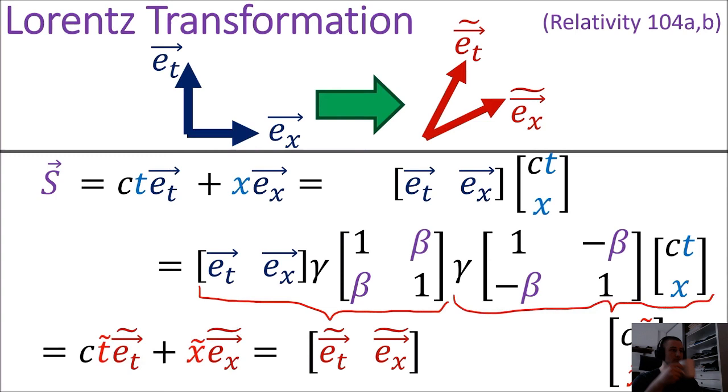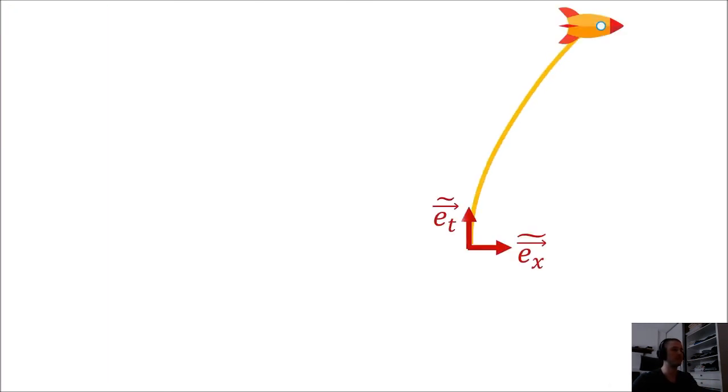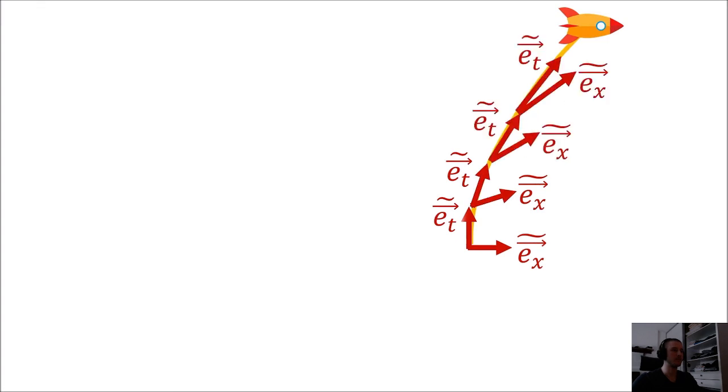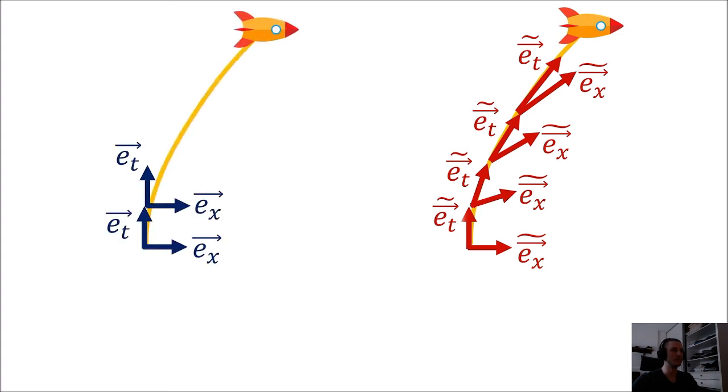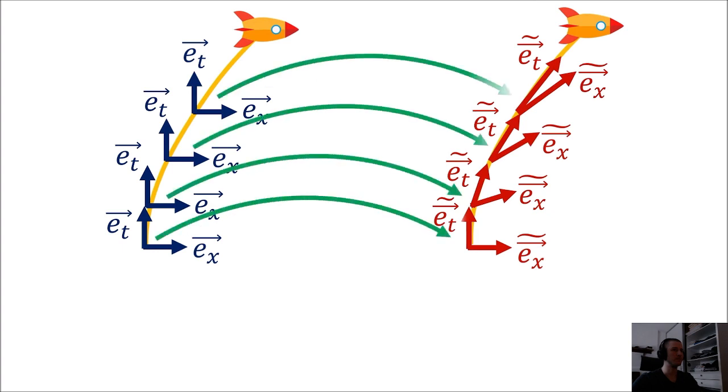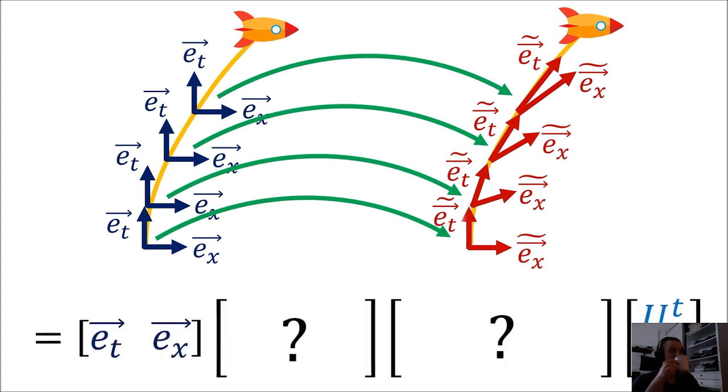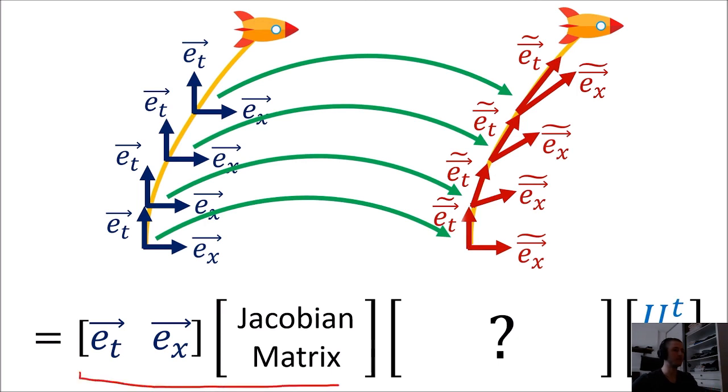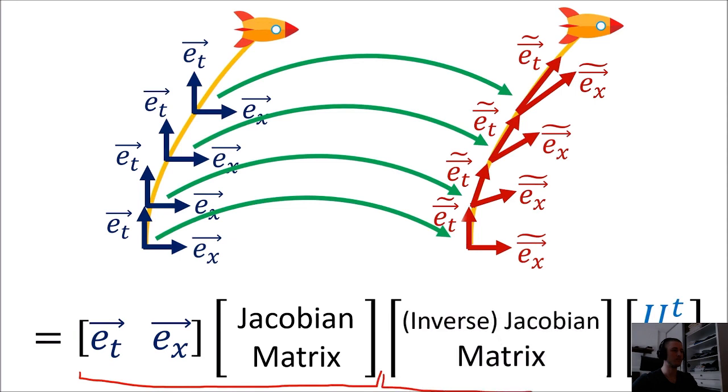an inverse Lorentz matrix. In the last couple videos, we've learned that an accelerating object has a different spacetime basis at every point along its curved world line. In order to change basis between an inertial frame and a non-inertial frame, we need a transformation that knows how to change basis at every point along the accelerating object's world line. The matrix that helps us do this is called the Jacobian matrix. When basis vectors transform with a Jacobian matrix, a vector's components will transform using the inverse Jacobian matrix.